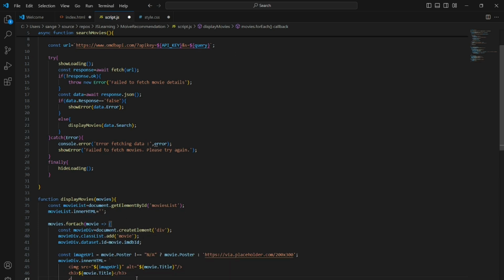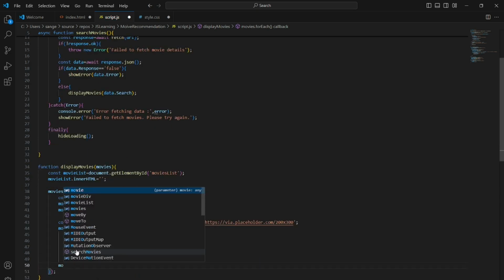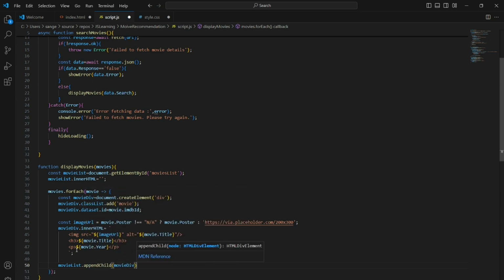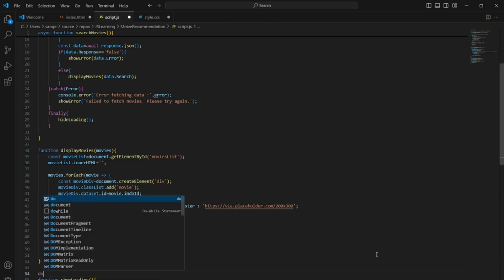Now as the header, we are using the movie h3. We are using the movie title, and the movie year will also be printed in a lesser font. Now the movie divisions will be attached to the movie list.